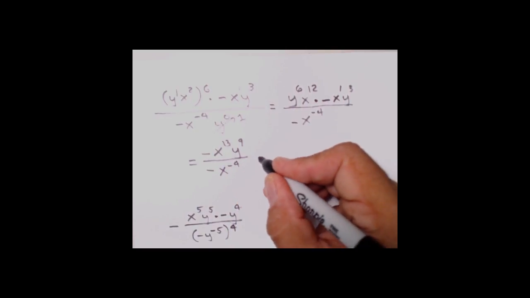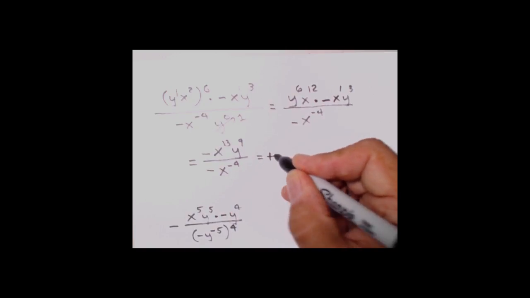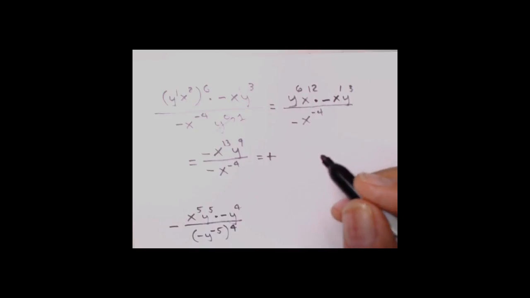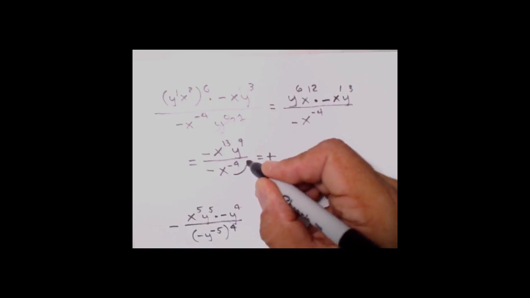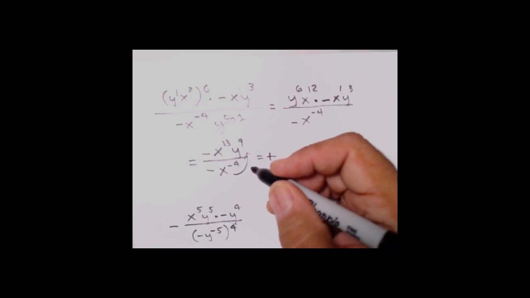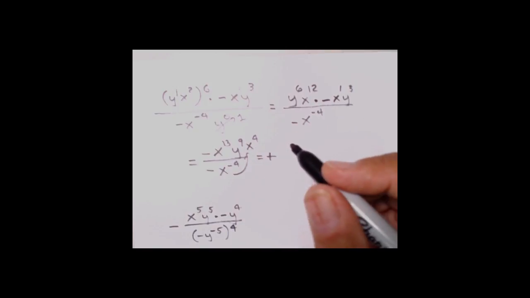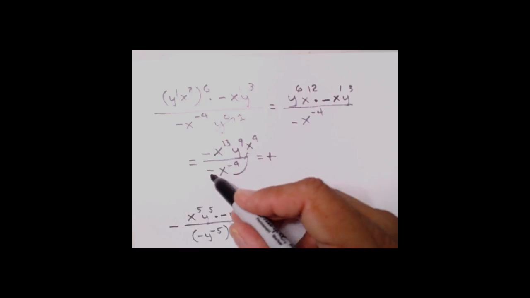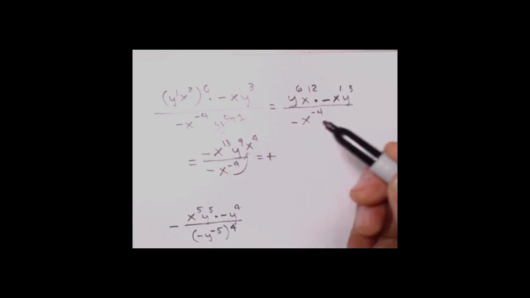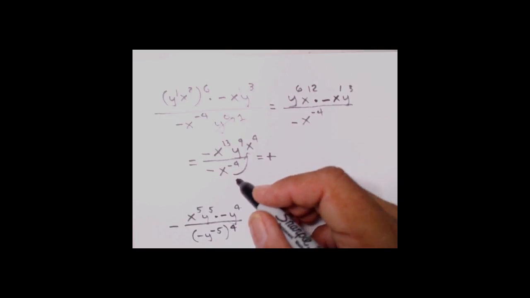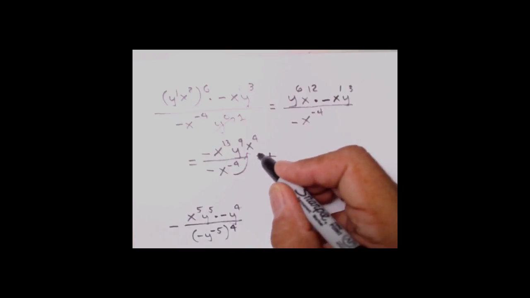Okay, well, first thing that happens, remember these two minus signs combine to a plus. So I'll put the plus there to rub it in. But you see this x to the negative 4, we can't have negative exponents in the final answer. So it has to go upstairs as x to the positive 4. Okay, well, we've gotten rid of the minuses. We made a plus. We took the x to the negative 4, jumped it up as x to the positive 4. So this becomes a 1 downstairs, which means the answer is just the numerator.